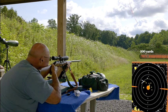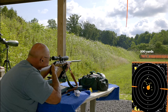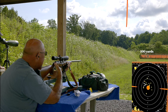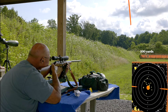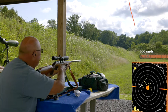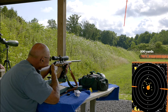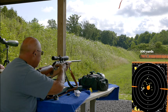I didn't see that one. You're just high about a quarter inch off the bullseye. Way over to the left, about 2.5 inches. Over to the left, 2 inches.